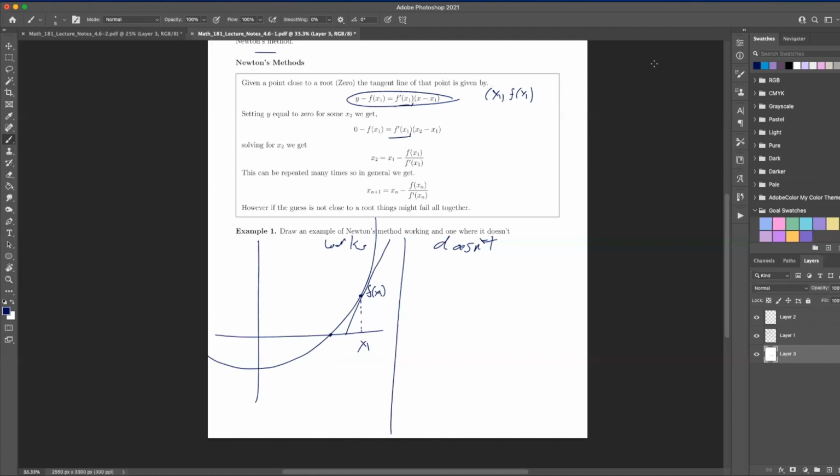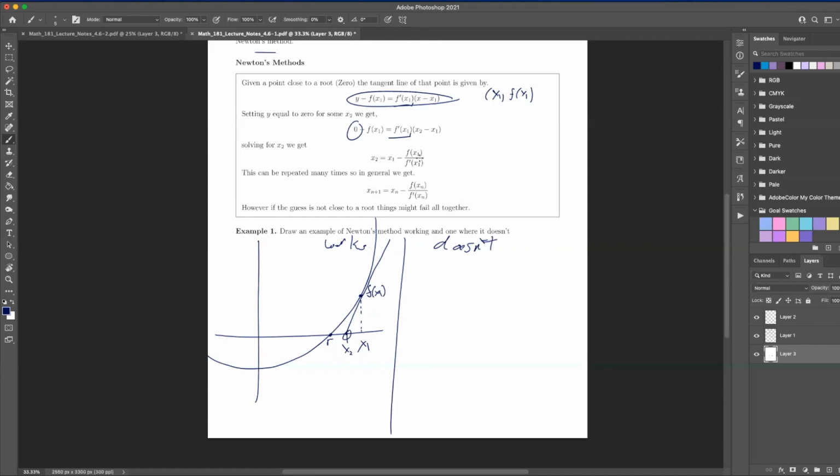All I've done is given some x1 close to my 0, my root right here. I'm just going to find out what the function value is, figure out what the tangent line is, and then figure out where this tangent line hits the x-axis, or when y is 0 for this tangent line, because this tangent line should mimic what the curve is doing. I just set this equal to 0 and solve, and wherever this hits, it's going to hit at some x2.